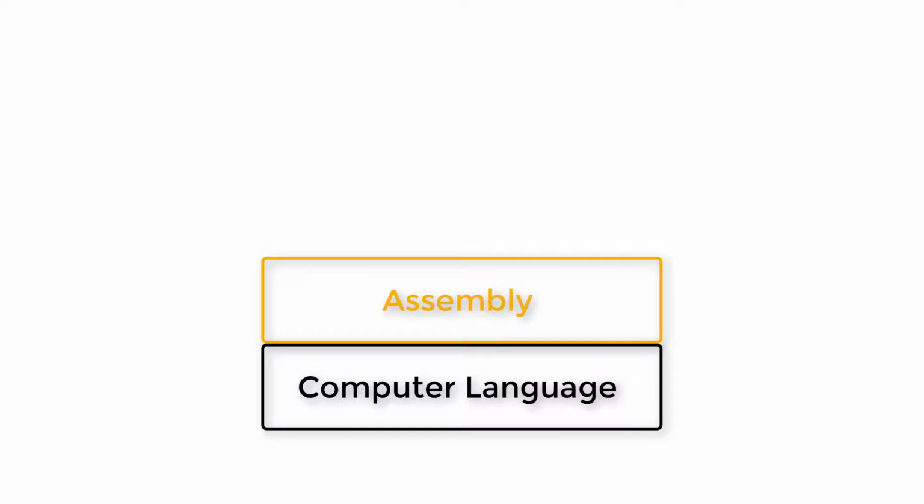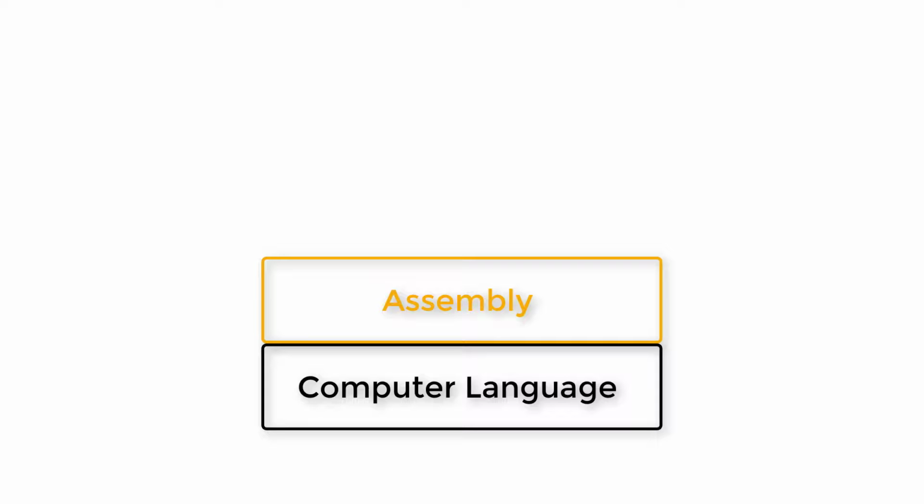Now let's see, if we put the computer language or machine language here, then there is something called assembly right on top of the border, which is a primitive language. Right on the border with the machine language. What assembly does, it makes it a bit easier for us to code, but still very close to the machine language, which makes it not that comfortable to work with.